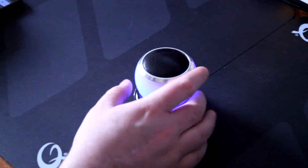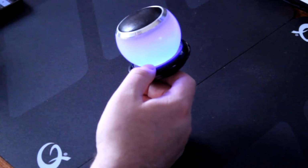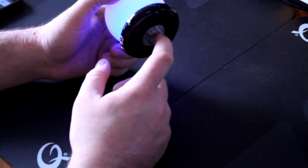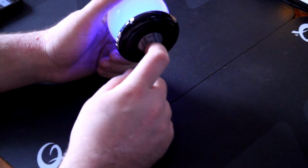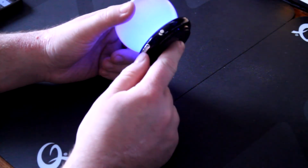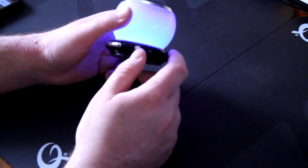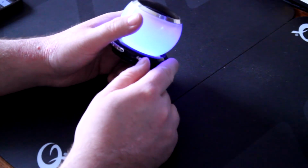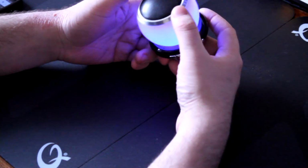So built into here, you can hear my music still playing, it has a lithium-ion battery with 450 milliamp hour capacity, which allows for up to 6 hours of music playback with the lights enabled. Its charging is by micro USB, so you can take it almost anywhere. Charge it from just your laptop, or a charge port, or your phone charger. The hands-free aspect I have had to play about with, and it is good as well.